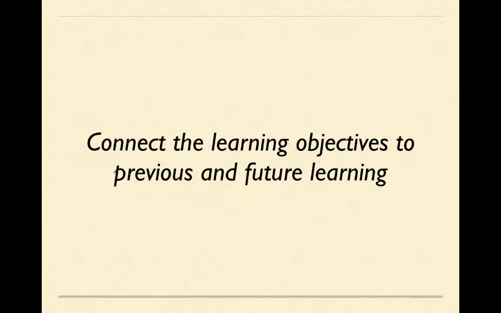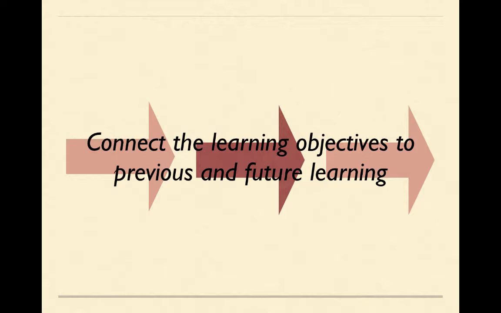Next, you should connect the learning objectives to previous and future learning. Again, think about the map analogy. On a road trip, it's helpful to see where you have been already and where you are going. So it is with learning. Research into how our brain learns new material in particular helps us here. We learn best when we can mentally connect new content with things we already know. You know this is true.